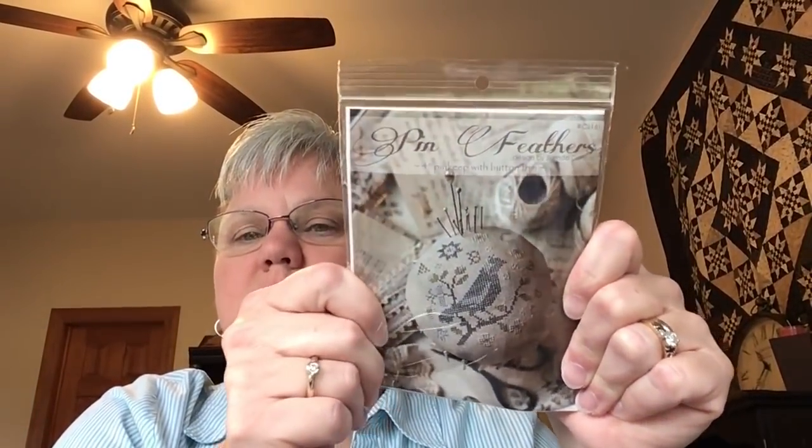Oh, one more quick thing. I was inspired by how beautiful this was when Heather McLean showed it on Instagram. I had to go buy it. I also happened to find, when I was at Michael's, a wooden pedestal thing that this could go on. So the ball's already rolling on how this guy will work up. We'll see how fast I get to it. So many projects. So many projects.